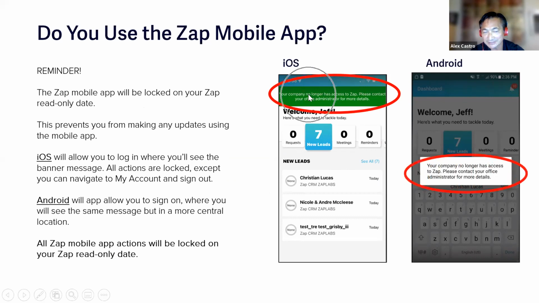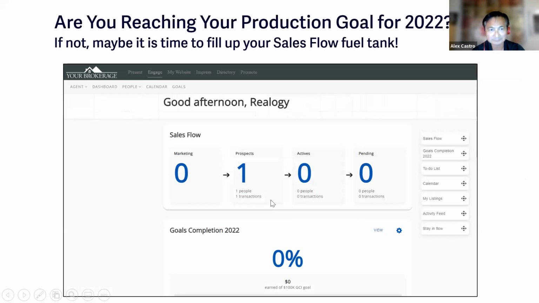The left side is for your iPhone users, and on the right side is what Android users are going to see. So be prepared. We're going to have some MoxiWorks Hour sessions on that transition from Zap and other products into Moxie Engage, so that'll help you out if you are still making that migration.